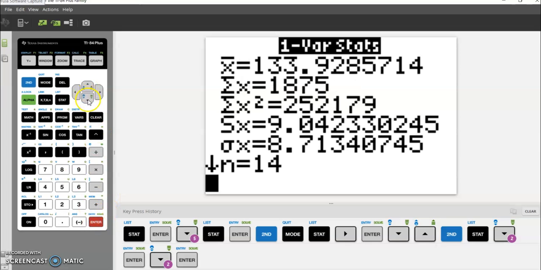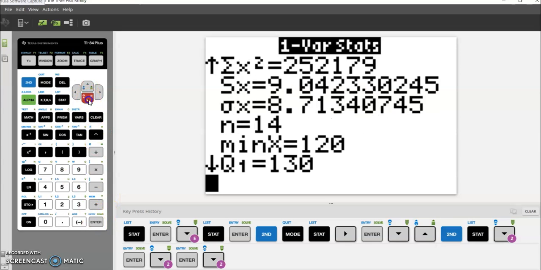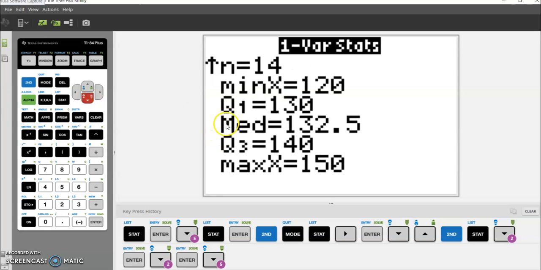So remember, this is where we found the mean and the standard deviation, but if you go down here, remember what they had? They have the 5-number summary. There's the min, quartile 1, the median, quartile 3, and max. This is your 5-number summary right here in one variable statistics. It's the 5-number summary that the problems will ask for. Now this will actually draw the box plot as well, but you need these values because otherwise it's really hard to see. But let's go over how to do that.